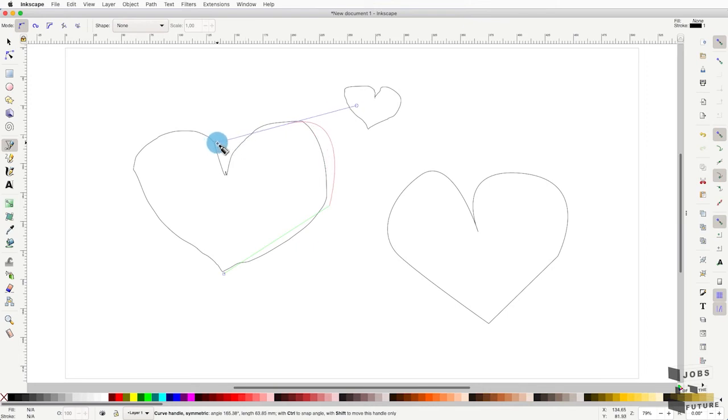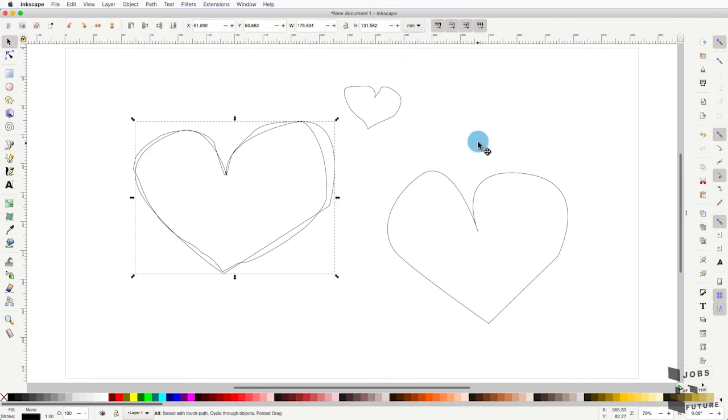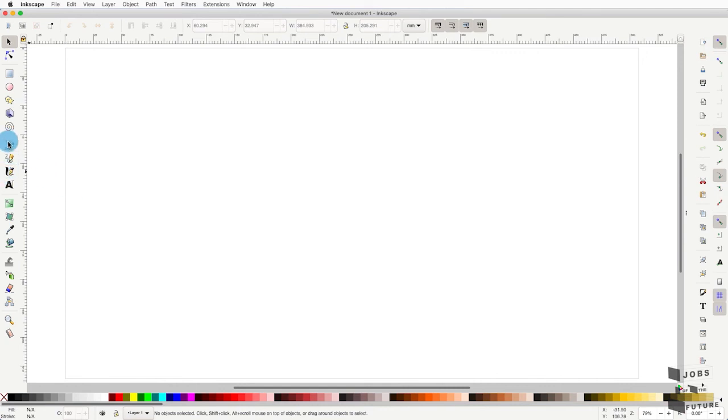How do Bezier curves work? It's not so easy sometimes to understand, but if we click and just move the mouse and then click again, we create straight lines. But if we click and keep the button down, we have those two handles which give us a rotation of the curve. So sometimes it's difficult to control and to know what to expect from this kind of drawing.